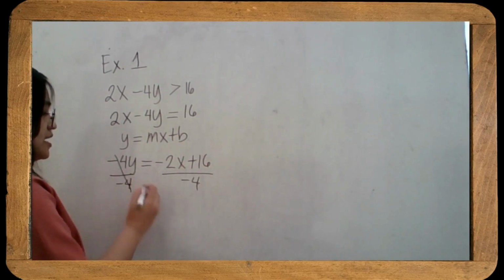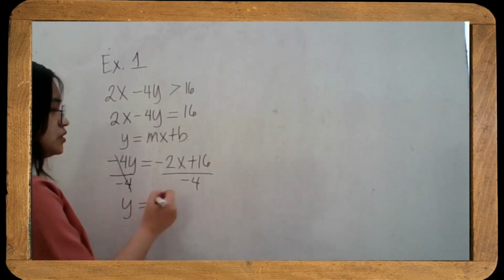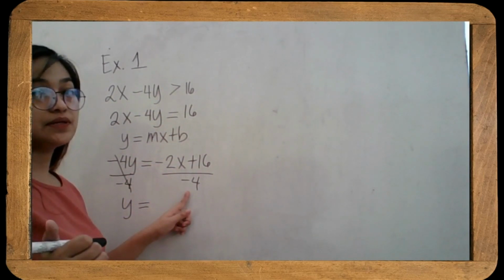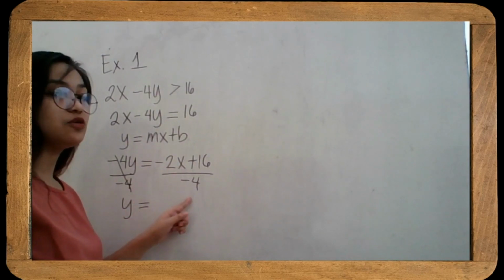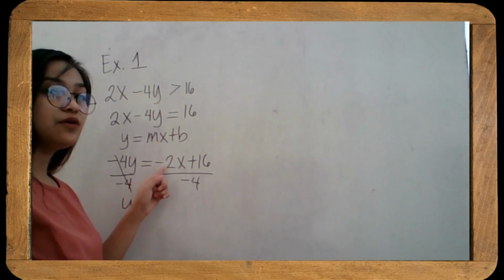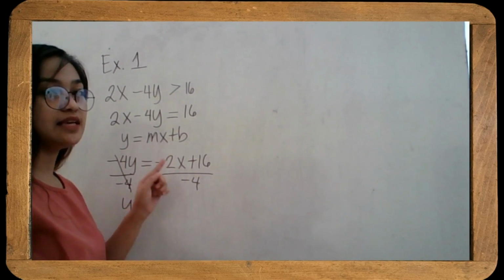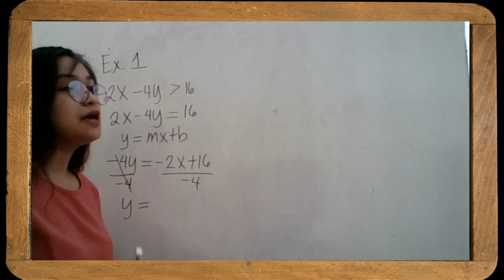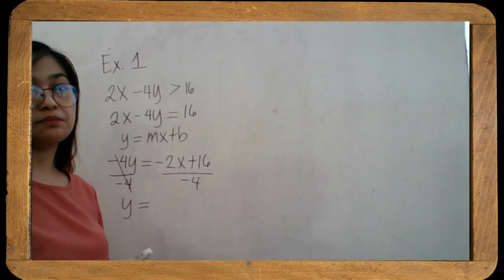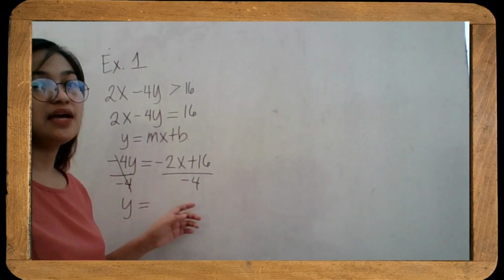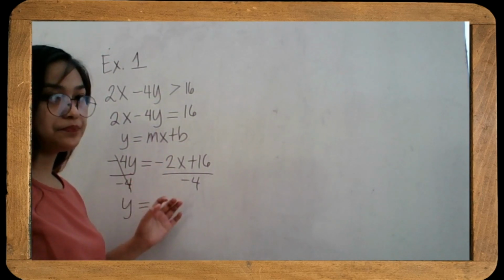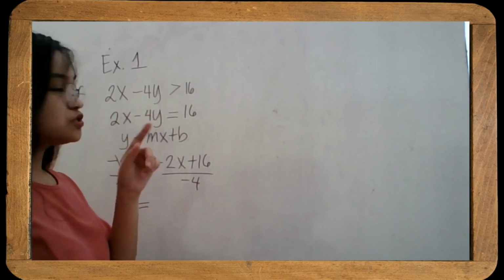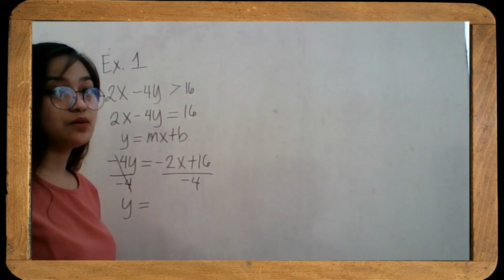So, cancel na siya. Now, we have y is equal to negative 2 divided by negative 4. What is the answer? Kaya ba? Eh, mas malaki ang denominator kesa numerator, o mas malaki ang divisor kesa sa ating dividend. That means, i-reduce natin sila into lowest term. Paano mag-reduce ng lowest term? Mag-iisip ka ng GCF ng dalawa, and then i-divide mo yung GCF sa dalawa. Okay? So, ang GCF ni 2 at ni 4, obviously, ang sagot ay 2. So, 2 divided by 2, the answer is 1.